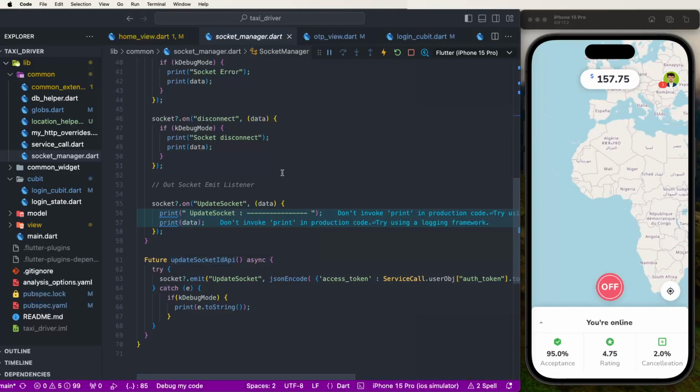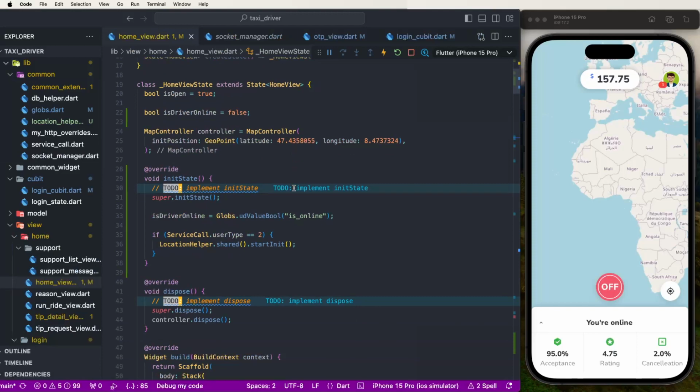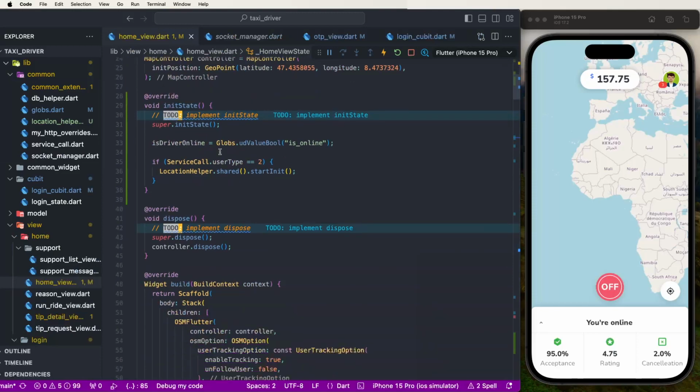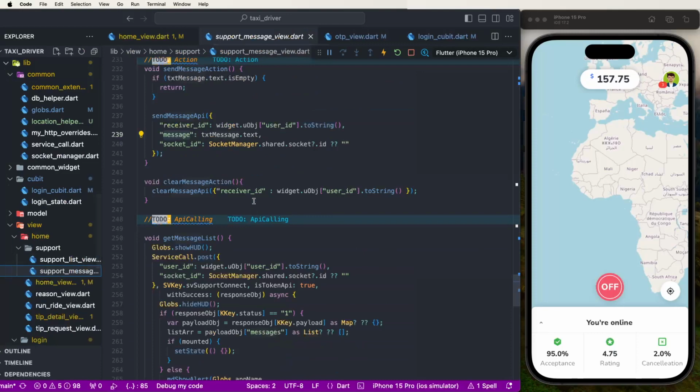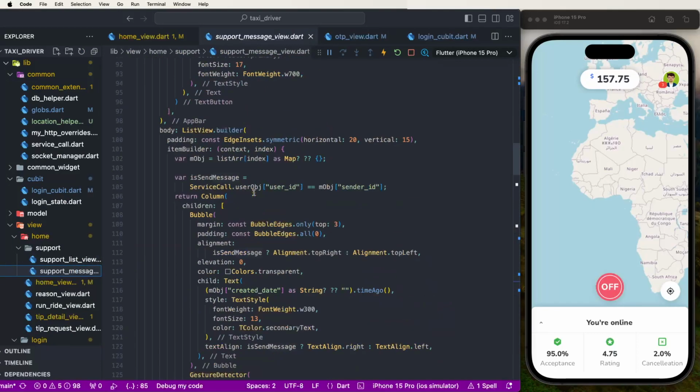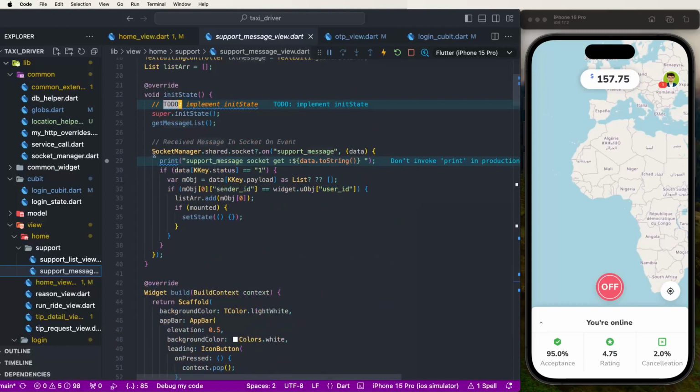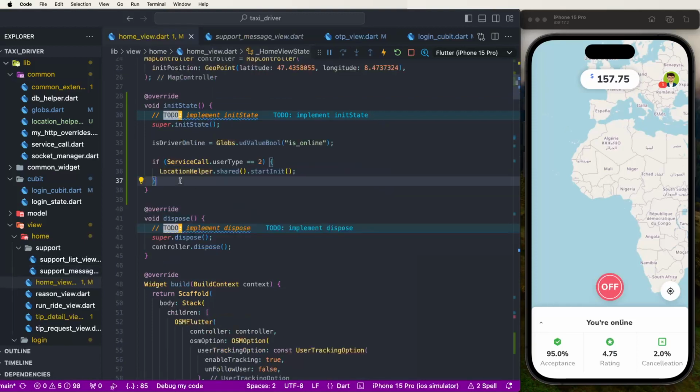The details are provided in that video, but now we need to call the new booking request, and for this we first need to integrate the socket IO. First of all, go to the support message and copy this function class, the socket receivers, and put it inside the home page. Now it only listens on the home page. Later we will explain how to access it globally on any page in the app. We need to get the sockets, but for now we only explain listening to this data inside the home page. Now go inside the home page and paste this.